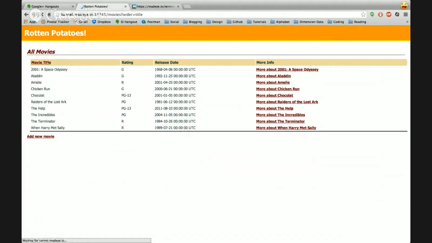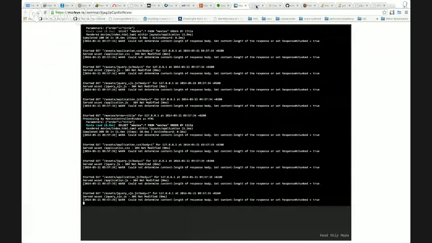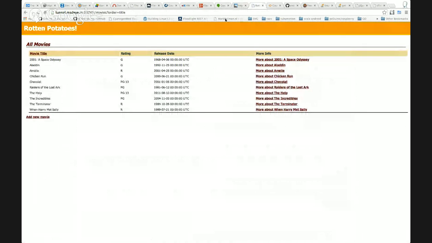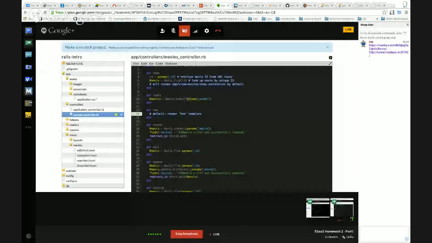Right. So you see what happened there, right? We passed the parameter. If you look at the URL, you see we passed order equals title, right? And then all we did in the controller is pass the params. So we unhashed it and passed through an array of values, like a bunch of parameters. It's almost equivalent to params order equals title comma an array in there. It would de-array that and make it a string of arguments that you would pass to order. So technically you could order by more than one column using this.